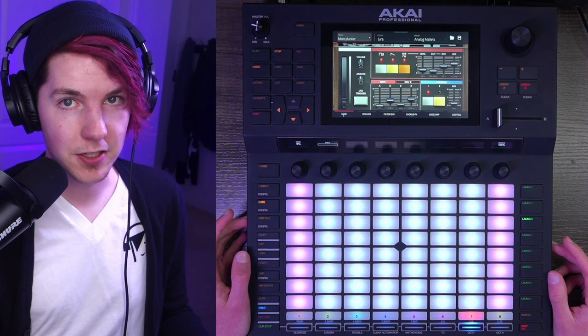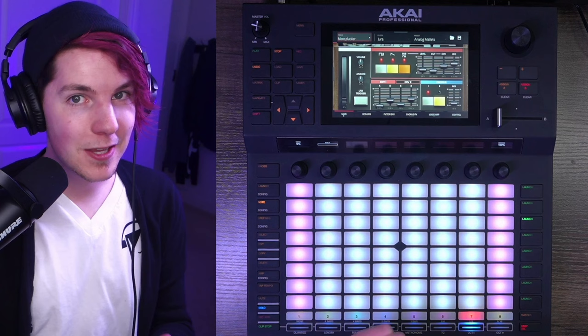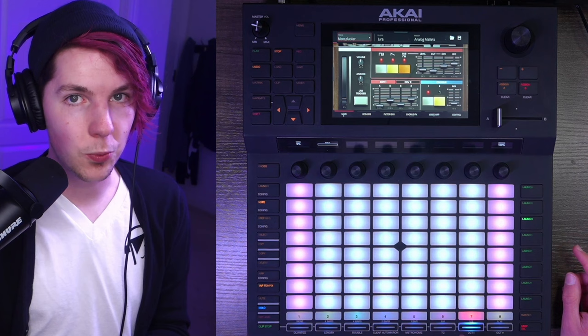Out of all the synths available, Fabric and Jura are for me, dare I say, indispensable — close to it. I could totally get by without them and I absolutely did before they existed. But they elevate this device quite a bit, which I hate to say, but these plugins are actually pretty good, so I can kind of recommend them if they fulfill specific purposes — if you're in the Akai ecosystem for the long haul, which as I've talked about is a bit of a roller coaster. And I've got a pretty weird bug to show you in a second.